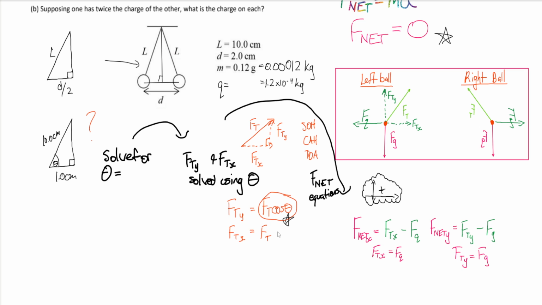So if we're going to do the cos, we can use this angle here, or we can do the sine of the other angle. So that one will be sine, because this is my FTY, right? In this triangle here, this was the theta you used? Okay. So then, did you use cos inverse in this equation? Yeah, or sine inverse, or tan inverse. What did you do to solve for theta?